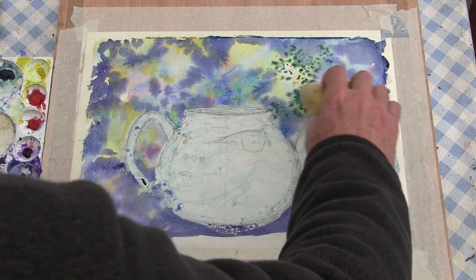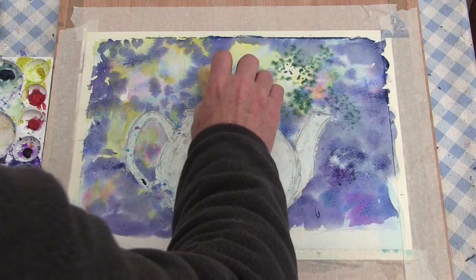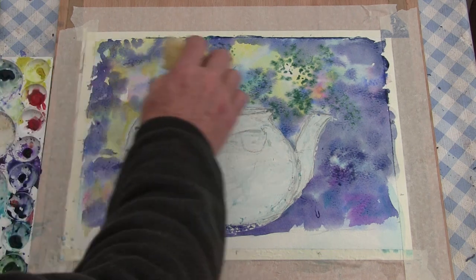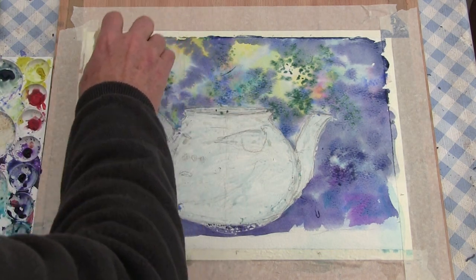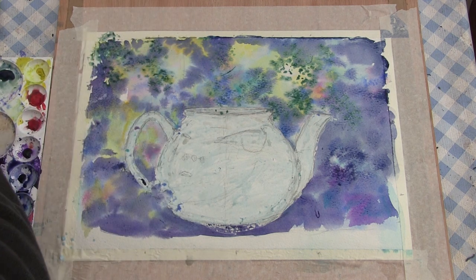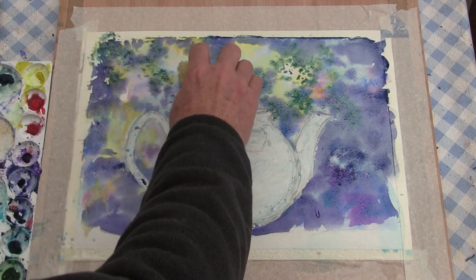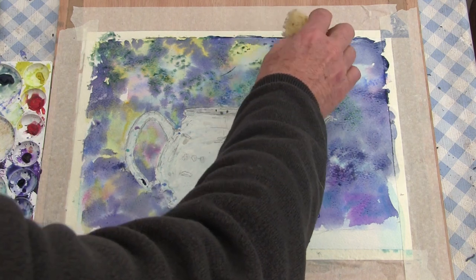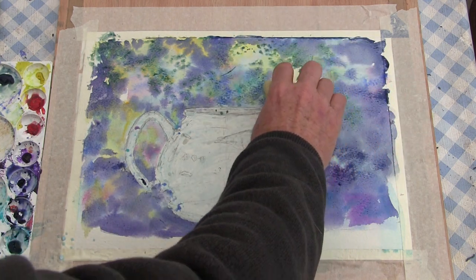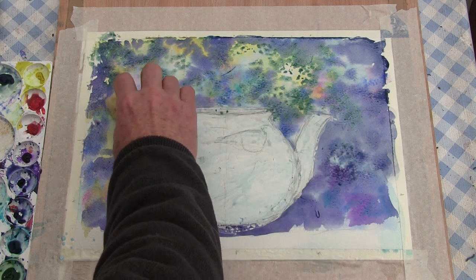Look at that lovely effect I can get of leaves coming out, the texture coming out there. And it'll just spread back in nicely. Wonderful effects we can get. Even over the flowers a little bit, just to get the effect of the flowers, textures. Right down through here.